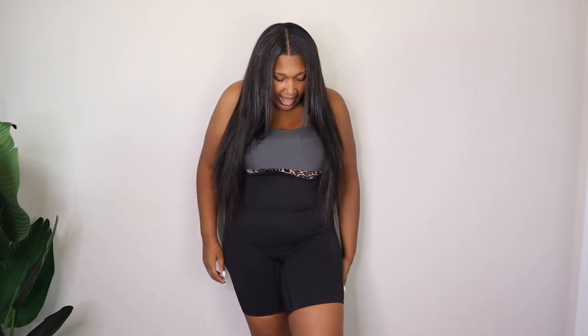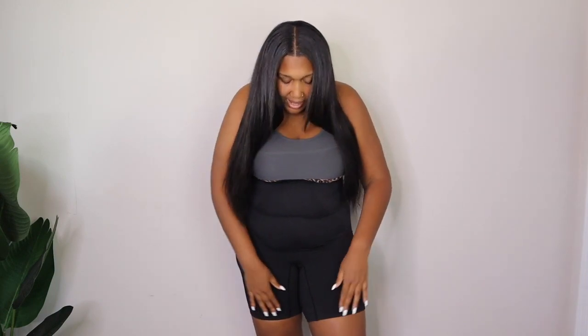Also for the thighs — when I first got these I was thinking this will be perfect to wear on cruises and stuff. Big thighs save lives, but they chafe. It's so nice to have the option to put these underneath something like under a dress, even a maxi dress, or under some jean shorts — I would put these under and let them hang out because they're cute. They don't look like regular shaper shorts; they almost look like sporting shorts you would wear to work out in.